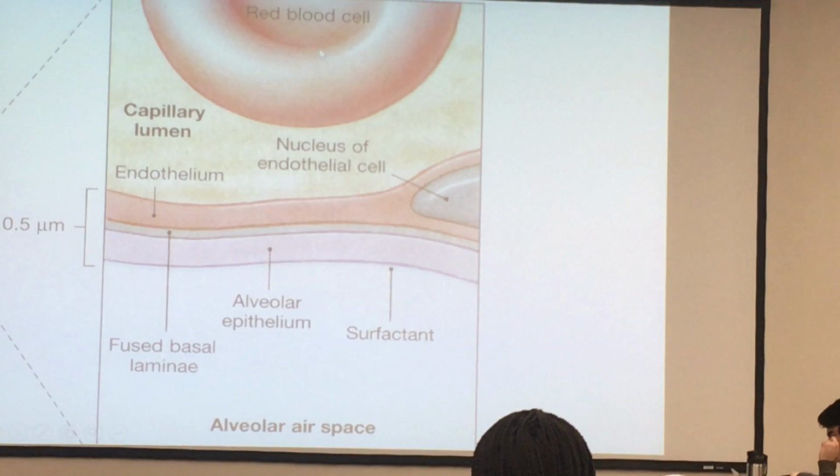We have a lot of red blood cells, and that will be the endothelium cell in the nuclear. The endothelium cell is very, very flat, a tiny one. And this pneumocyte type 1 cell is also very, very flat here, and we call this the alveolar membrane. This is where we can exchange the gas.